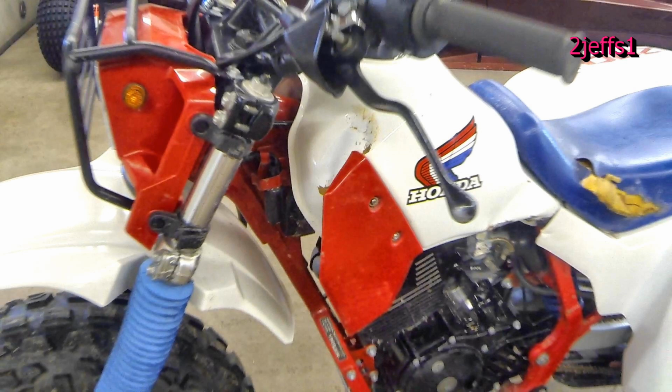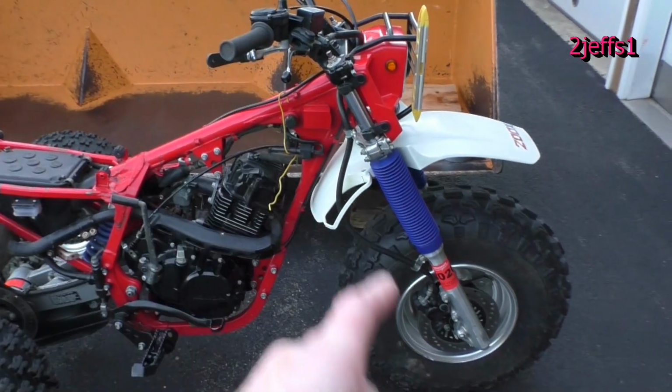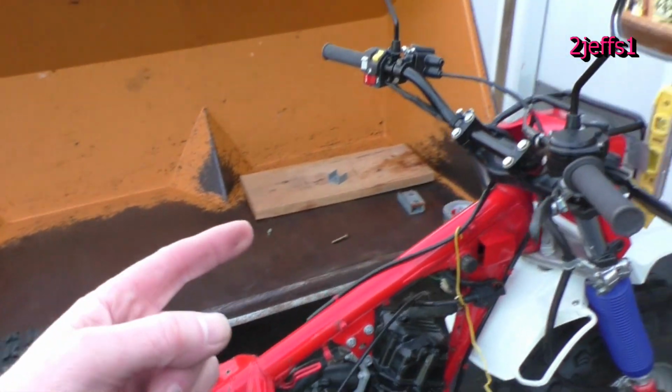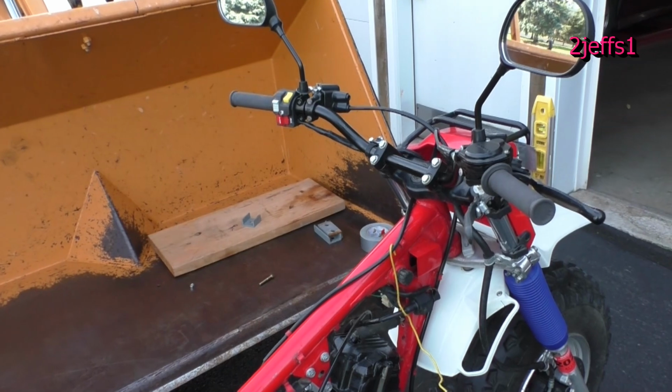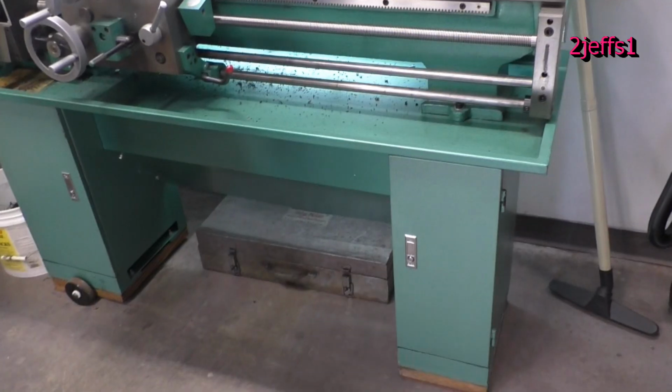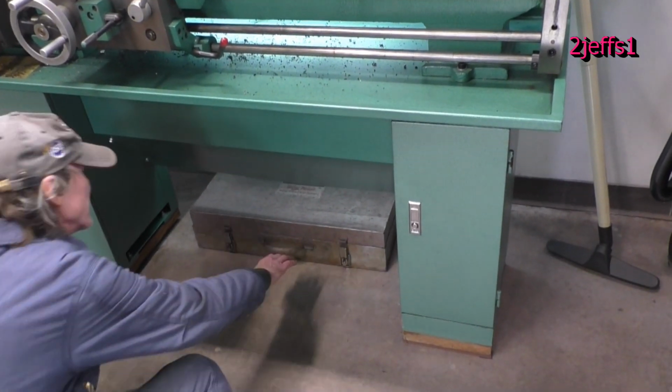But I started with the frame, and really I should have done the tubes first, because then your judgment's off a little bit. So that was really, really bent bad up here. You can, I'm sure, see that from them photos that I'll include. Okay, folks, the porta-power hides down at this end.